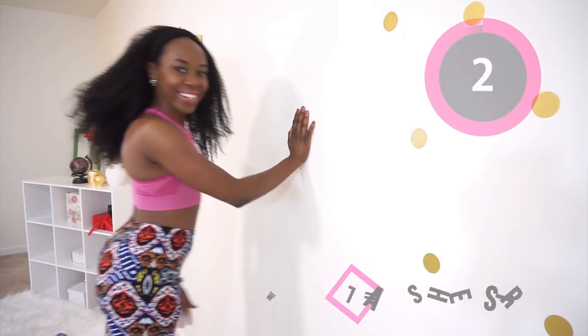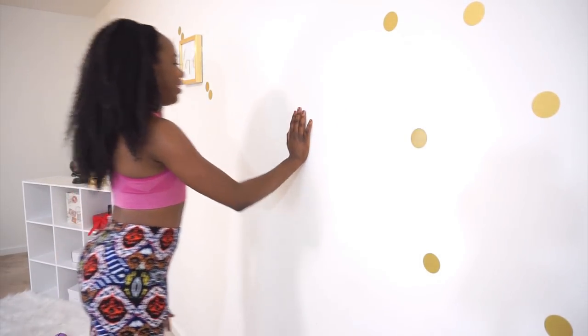You're doing good. We're going to do the same thing with your left hand. You're going to lean your weight into the wall and then push off with your left hand. If it gets too intense, you can use both hands like I'm doing on the right. Let's go.